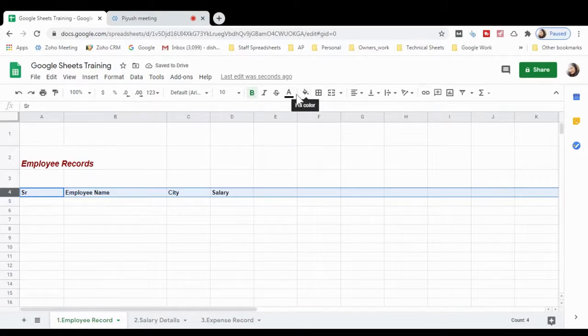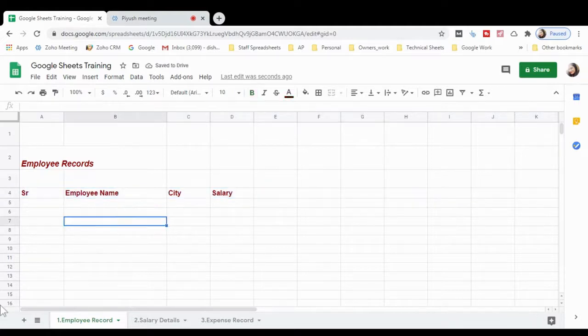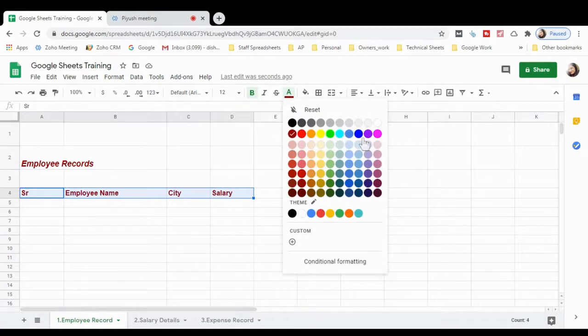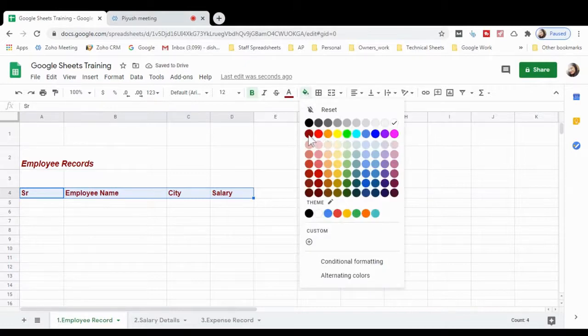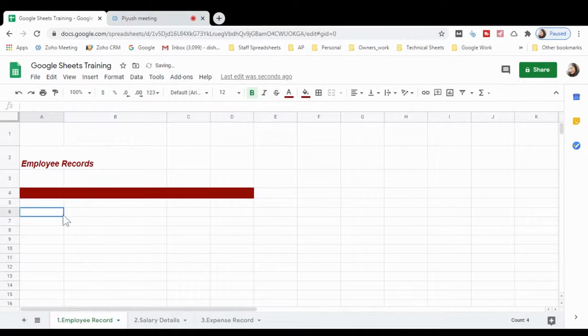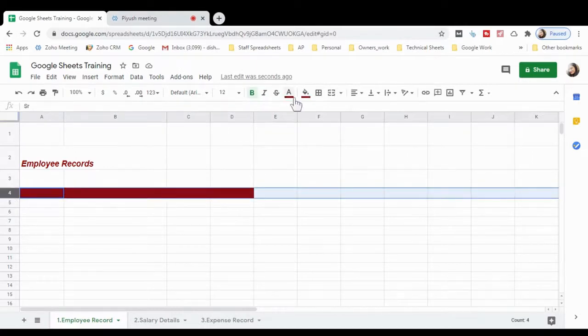Suppose I want all of them as bold, I want all the text in a brown color, and I want all the text font size to be equal. Suppose I want these 4 columns colored, I will pick any color format. This is a text color format. See. Now my text color is also brown and the fill color is also brown. That's why I would change the text color to white.